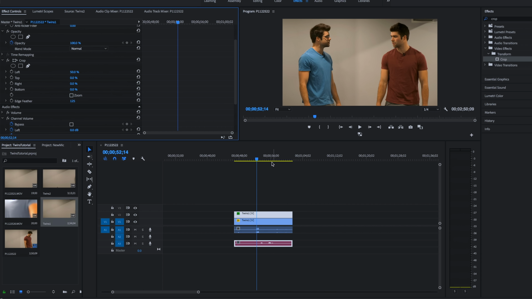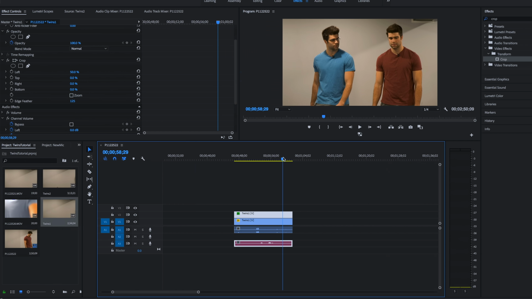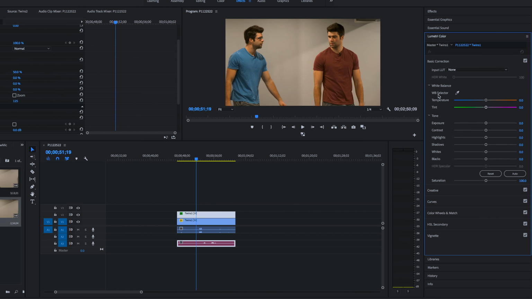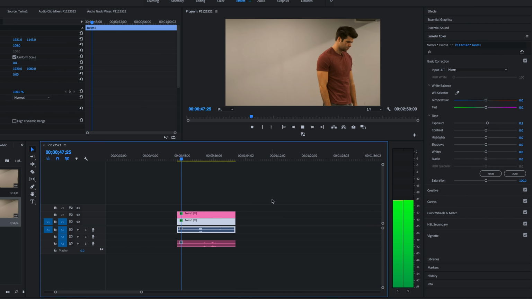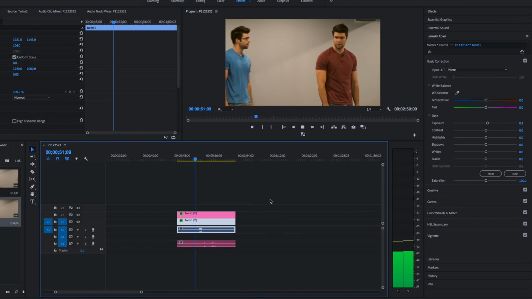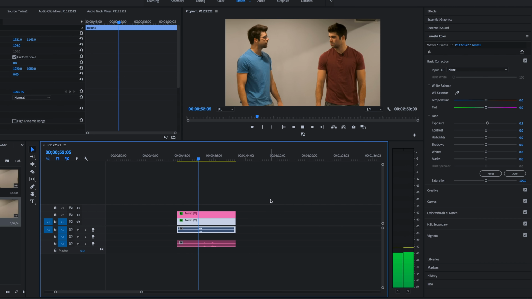Now, I did notice my blue character does look a little dark most of the clip, so all we're gonna do is go over to the Lumetri Color tab, into basic correction, and turn the exposure up just a bit to see if that helps fix it on the blue guy's clip. And it looks like it did. Now I just kind of move the clips around so their dialogue works good together.